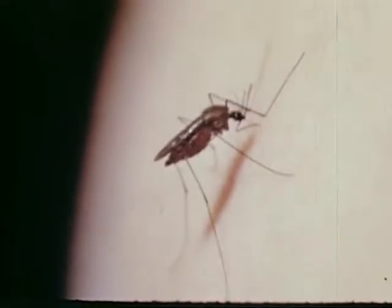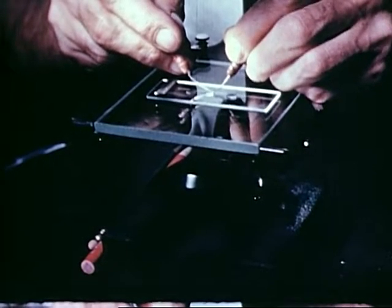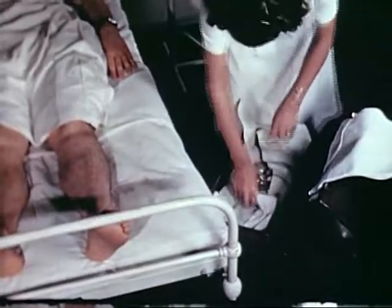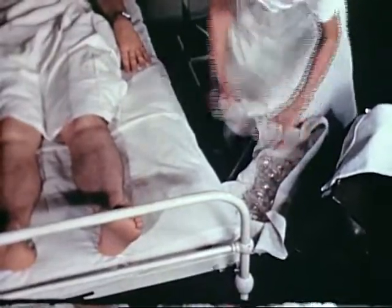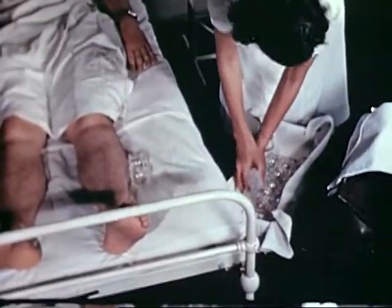Anopheles mosquitoes are fed on malaria patients and dissected at proper intervals to determine whether they have acquired infections. Many of the malaria strains are further tested by attempting transmission to other human hosts, usually patients affected with general paresis, since malaria benefits this condition.